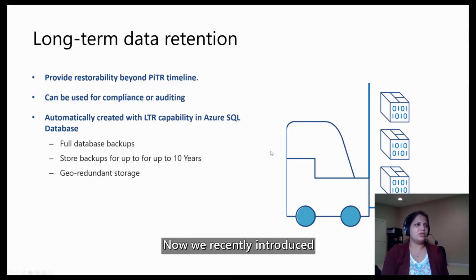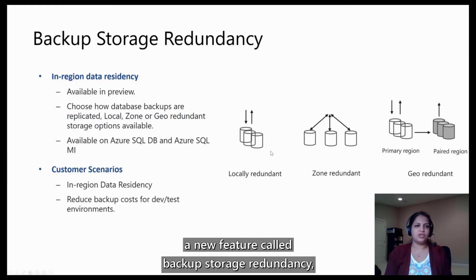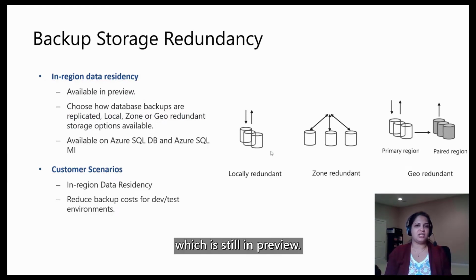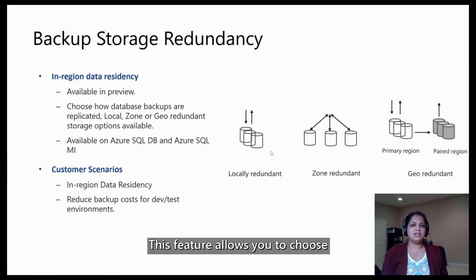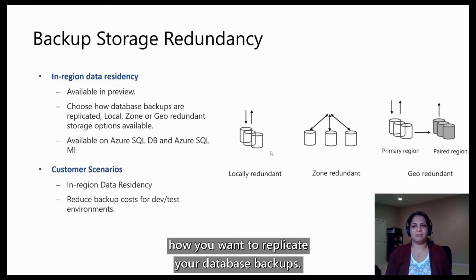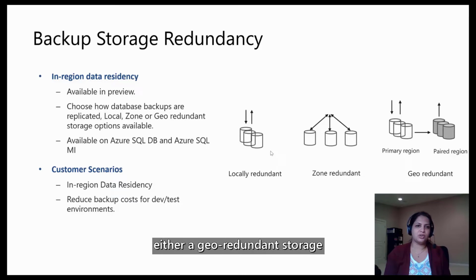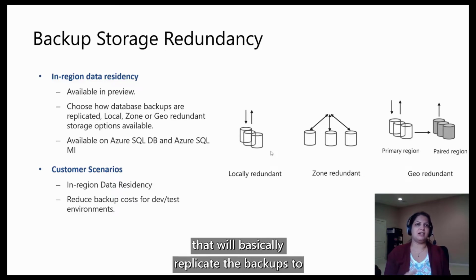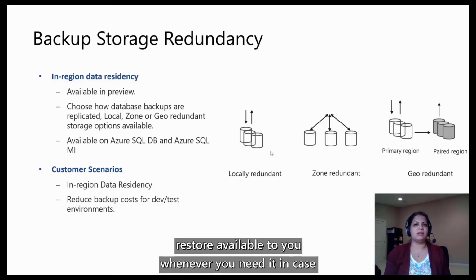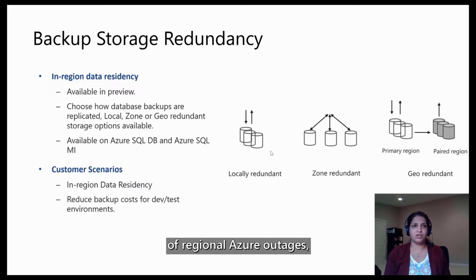Now we recently introduced a new feature called backup storage redundancy, which is still in preview. This feature allows you to choose how you want to replicate your database backups. That is, you can now put your database backup files on geo-redundant storage that will basically replicate the backups to a paired Azure region, and then make geo restore available to you whenever you need it in case of regional Azure outages.